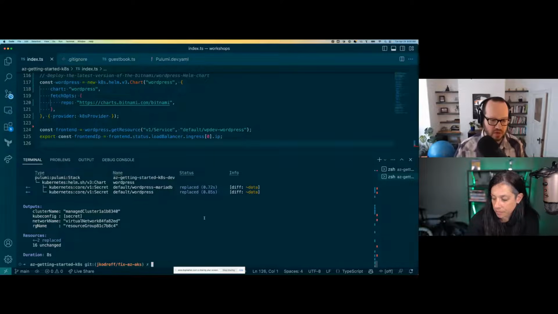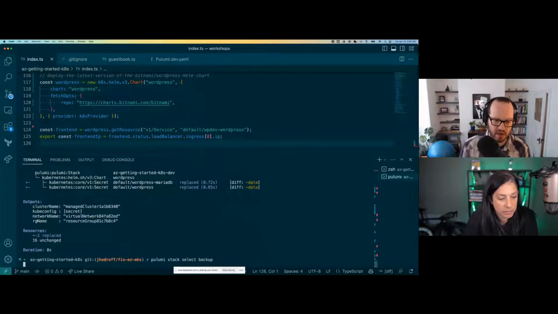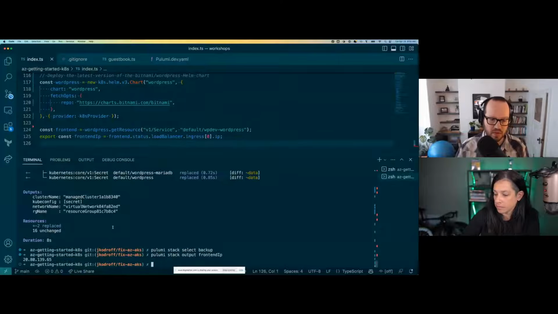Okay, so I am having a little trouble here, so I'm going to switch over to the backup stack. We do have the front end IP here working.